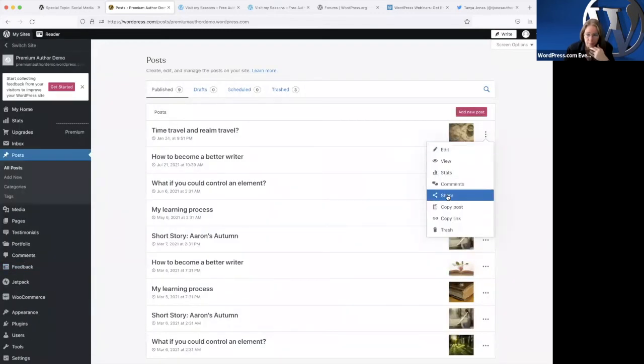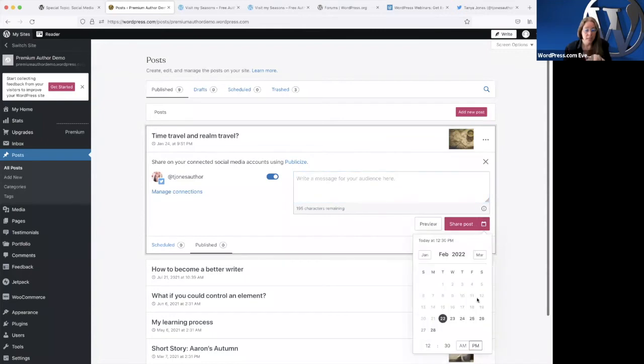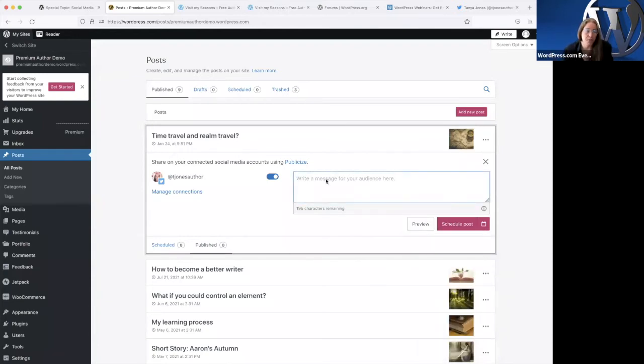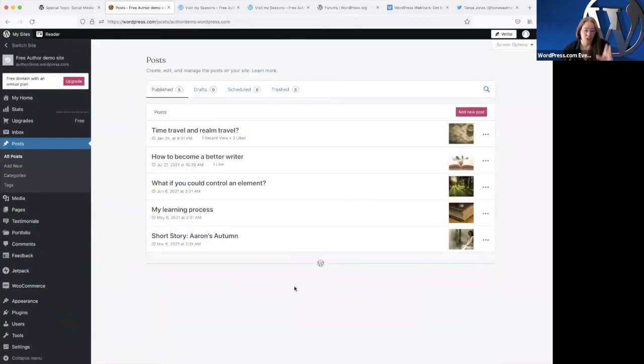When you're on the premium plan and you click that share button, you're going to get the option here of, okay, share it to this account, type your message, schedule your date and time. And when you pick a date and time in the future, that changes to schedule, just like it does in the post. And then that's going to schedule another share to that social account at the date and time that you set it to. Okay, so you have that option for resharing on certain plans. So you'll want to investigate that from that angle, but you absolutely can still do the automatic share when it publishes right from a free account.